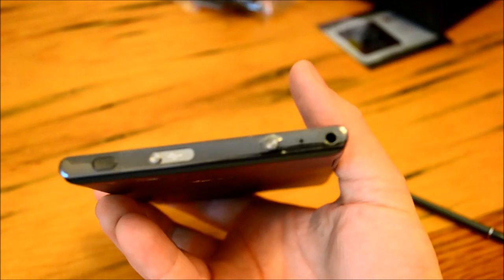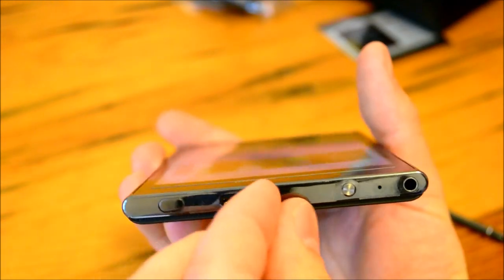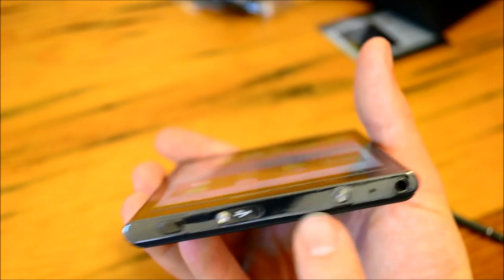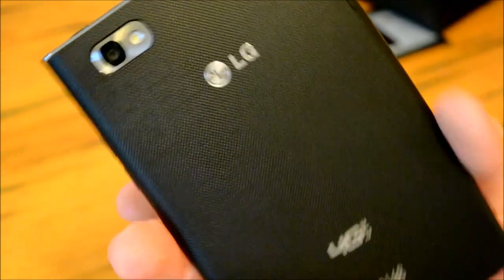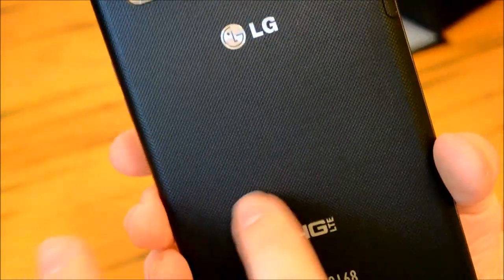Looking at the cool physical features: on top we do have our micro USB slot, which we can cover up to protect from dust and debris. This is our power button — it has a nice illumination effect, really classy. This is a well-built phone. We've got metal around the sides. On the bottom we have a plastic back with LG branding and 4G LTE from Verizon. Our NFC chip is located down here, along with some speakers.